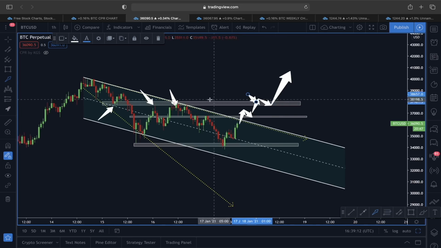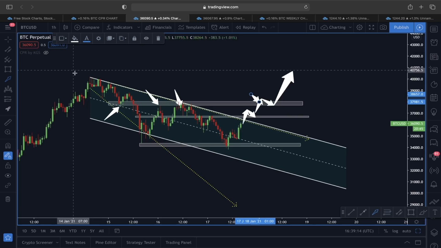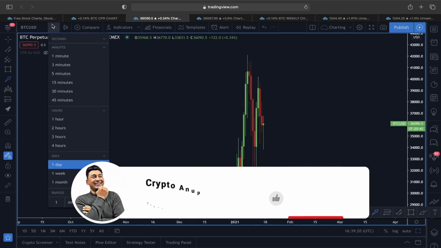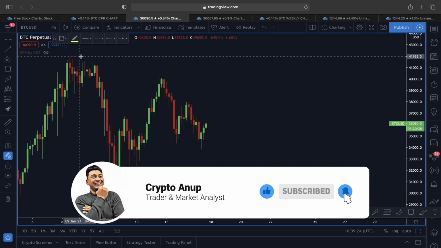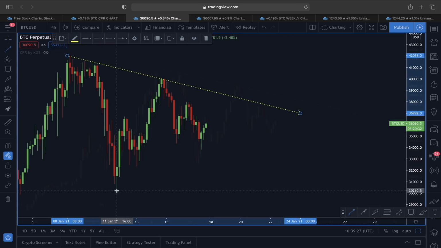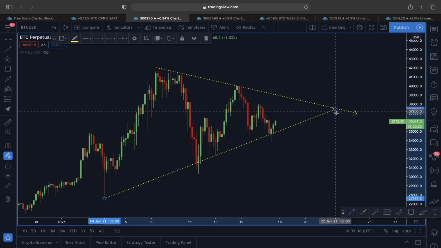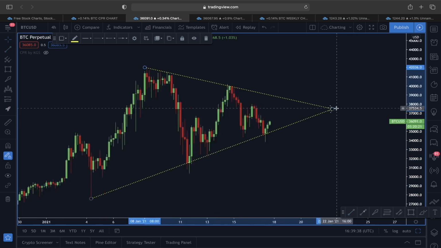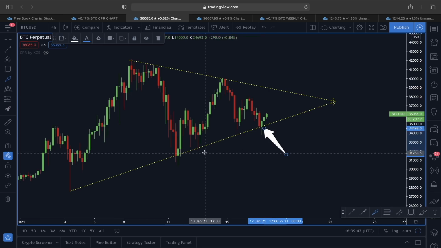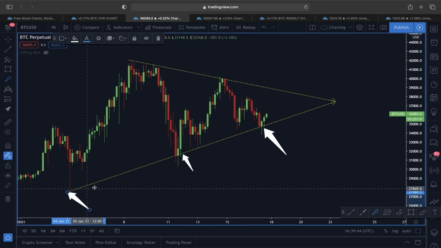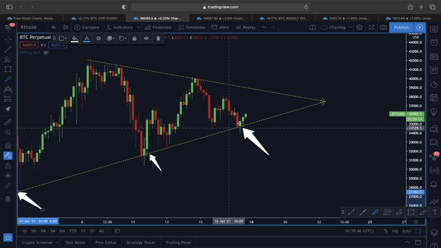So this is also one scenario I want to show to you. If you look at this in a 4-hour time frame, you can see, guys, this price movement which we talked about in my yesterday's video. I said to you guys that this price movement here is a symmetrical triangle, and exactly when we had this price pullback on the lower line area of this symmetrical triangle, we actually found really strong support.